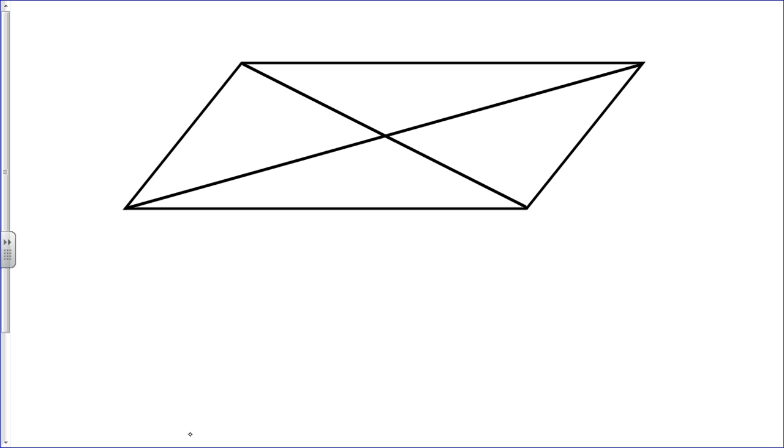But if we have our diagonals drawn in like we do here, and you notice that the diagonals bisect each other, okay? So this segment is congruent to this segment, and this segment is congruent to that segment, whether they have the tick marks like this, or they actually have numbers, say that's 4 and 4, and say this is 3 and 3. All right.